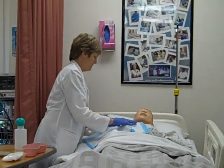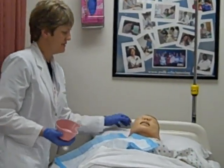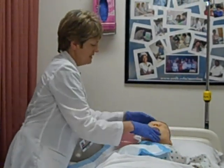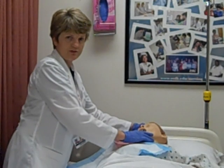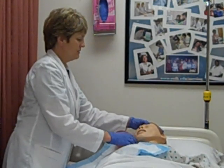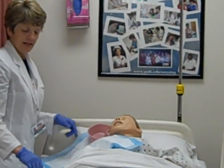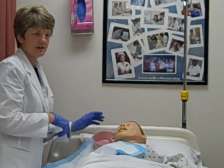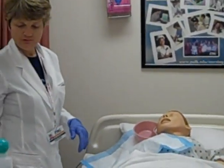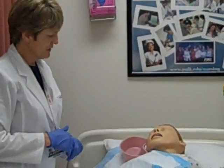I'm going to go ahead and put a drape over my patient. The patient has the head of the bed up about 20 degrees, which is sufficient. Because I'm irrigating the right eye, I'm going to have the patient turn their head to their right so the irrigating solution will flow downward. If the patient can, they can go ahead and hold the basin themselves. At this point, I'm going to do a small assessment of the eye — just making sure I'm looking at it before I'm irrigating it.